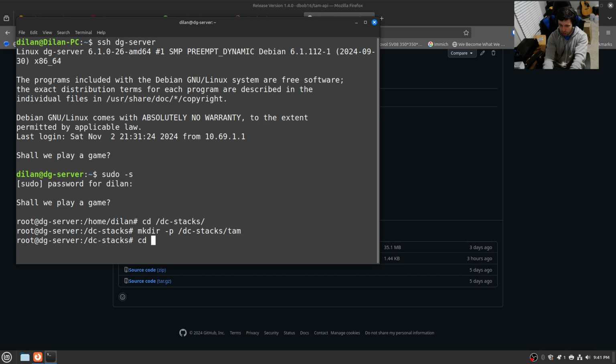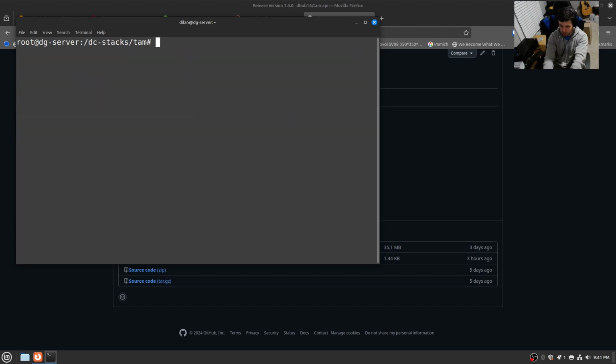Then change directory into TAM, or if you just did that, you would do /DC stacks and /TAM. That will cd right into that. I'm going to clear the screen again.